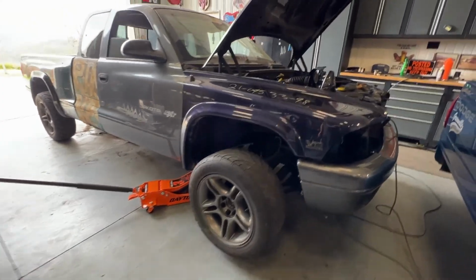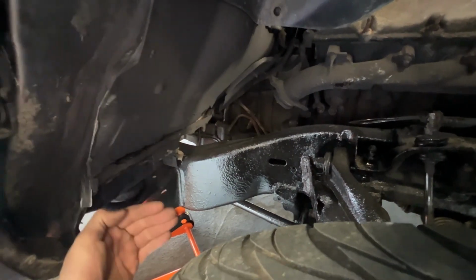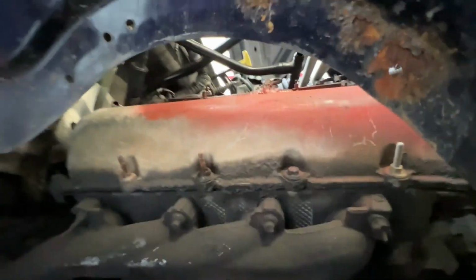We're going to take off this front wheel so we can get access to down around the frame here so we can start installing the hood stack. And go straight down and hook a full 180 wrap around the frame and come back up and kind of work our way up towards in here. As long as it works, it looks cool, and it functions properly, it's good enough for this truck.